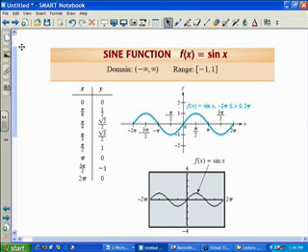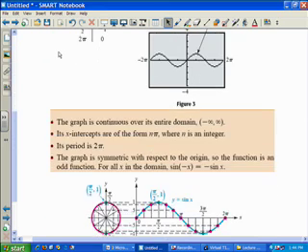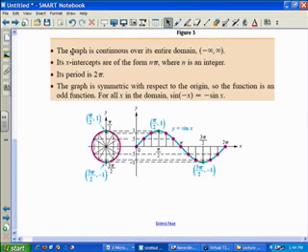Now, what I want to tie together for you, because sometimes it's not as apparent here, and we'll talk about the yellow rectangle here in a minute. I want you to make the connection between when we were dealing with the unit circle and what this graph is that we're talking about as being the sine graph. And you can start seeing how this pattern starts repeating itself every time we go around the circle.